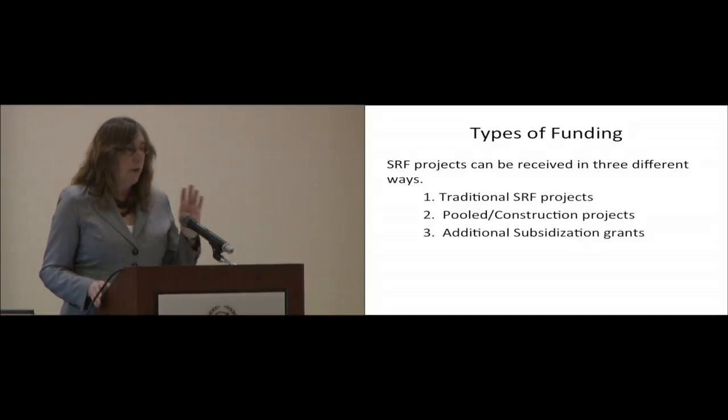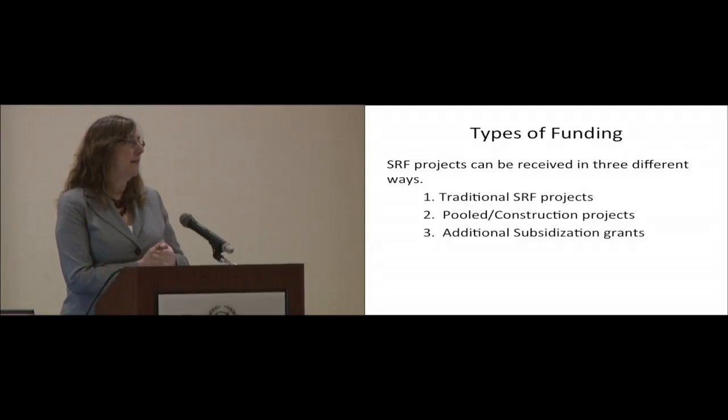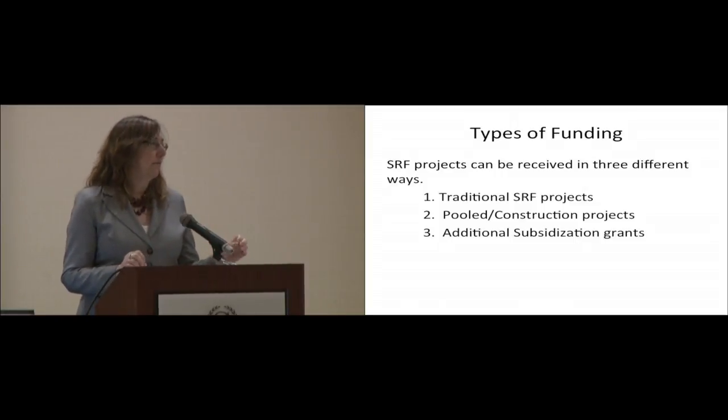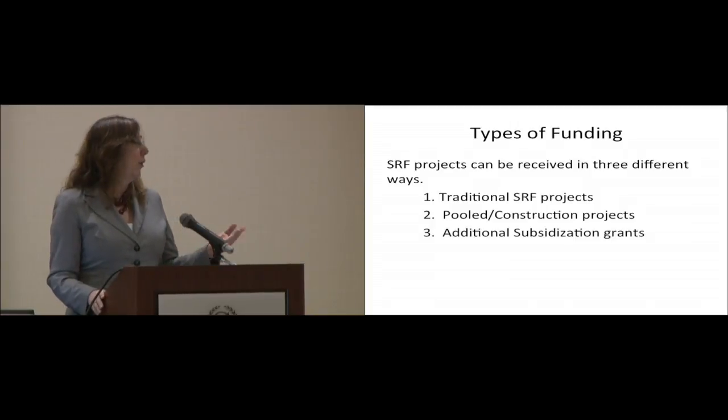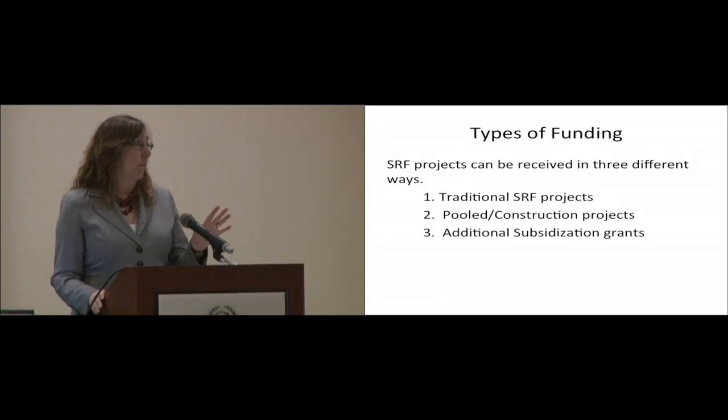And the reason you need to be aware of which project you have is all of this grant is somewhat federal money. So if you get any of the loans or the grants, then it will end up on your schedule of expenditure of federal awards or your SEFA. So you need to have the information when you're preparing your annual report at the end of the year for you to put in the federal portion of this. It gets a little complicated because there's different percentages, but we're going to try to go through and give you the information you need to get that on the federal schedule on that annual report on Gateway.